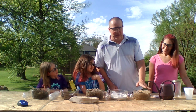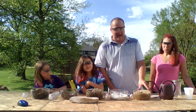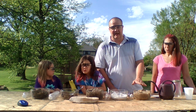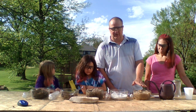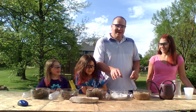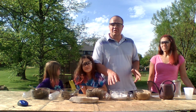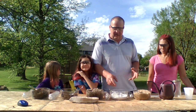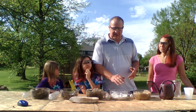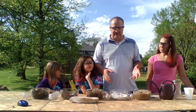I've got some coarse playground sand. This is something a lot of you probably have in your sandbox, and you could use that fine, but make sure the neighborhood cat didn't leave you any presents in it before you use it. The other thing we have is some super fine painter sand. You could also use clay if you have really dry powdered clay. That works, but this painter sand works really well, or just any really fine powdery sand.